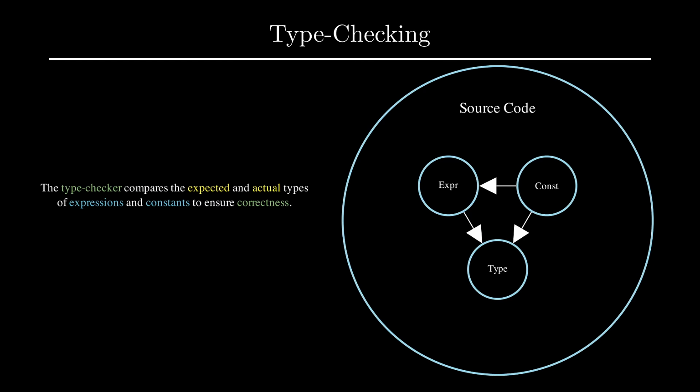In every expression, the compiler infers what the expected type should be from the context in which it's used. This is called type inference. Whenever a type is inferred by the expression it's used in, the compiler checks that the inferred type matches the expected type in other expressions. To perform these comparisons, the compiler performs structural equality checks on the types. This means that the compiler checks that the types are identical in structure, not just that they have the same name. Two types with different names but the same structure are considered equal.